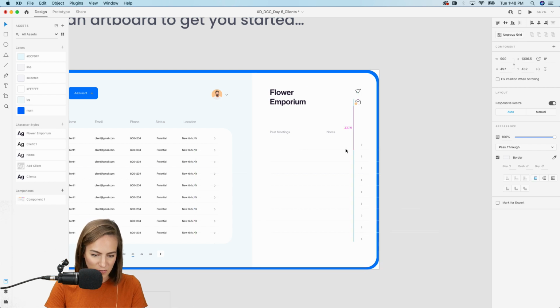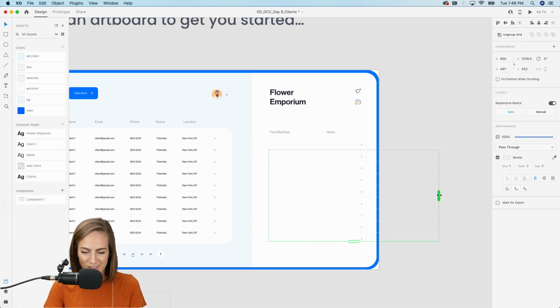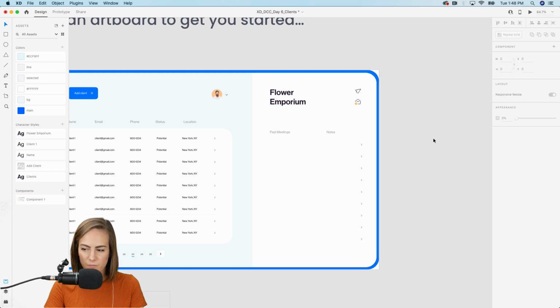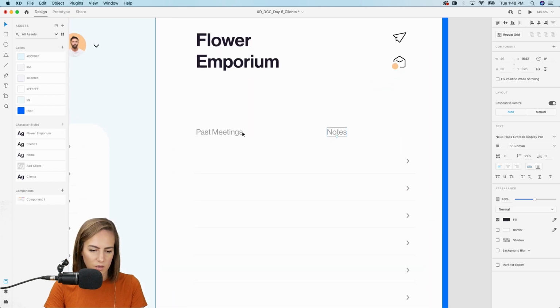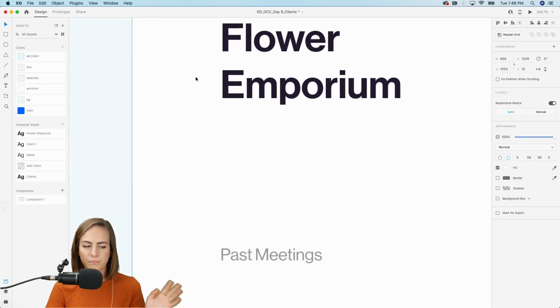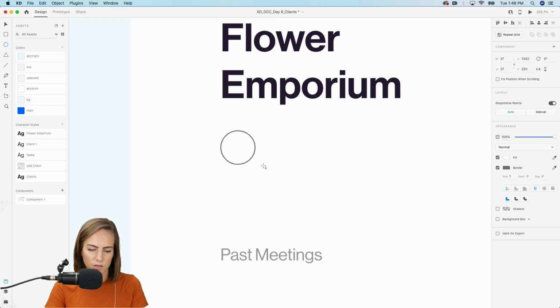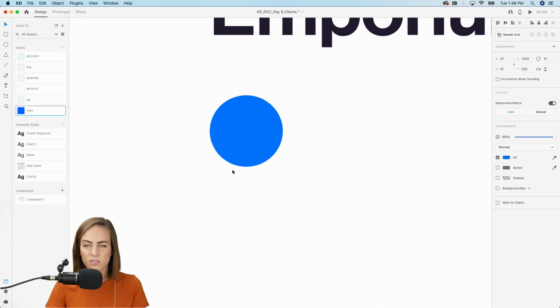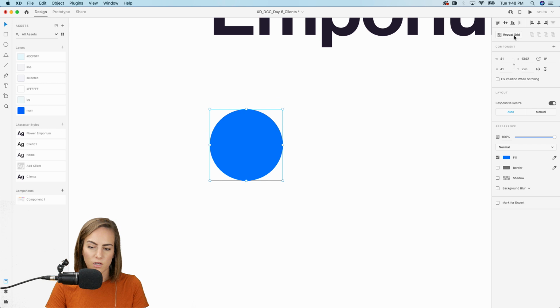Oh, the line is so faint, it's really hard to see. Okay. Bring these down. And I think right here I want to add some more profile avatars of maybe the people that work there. So again, just to make this a color so we can see it. And I want these to be like 3 or 4 overlapping.